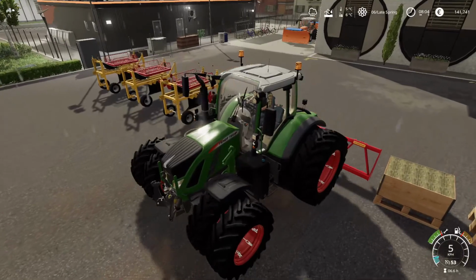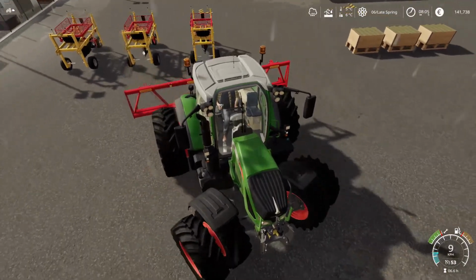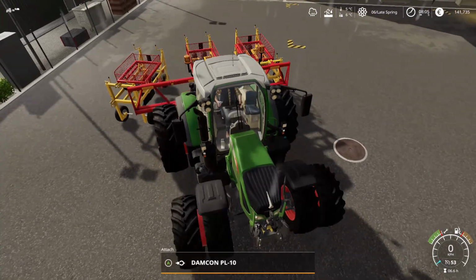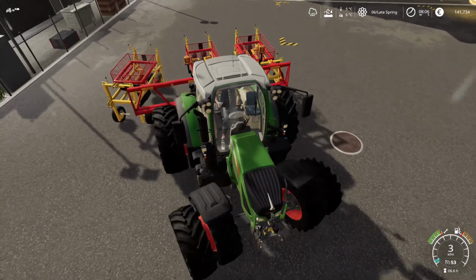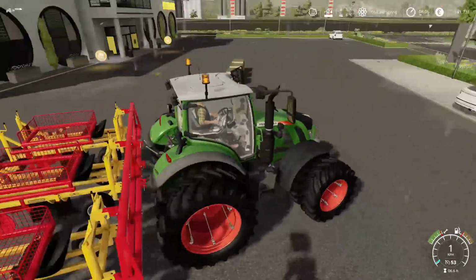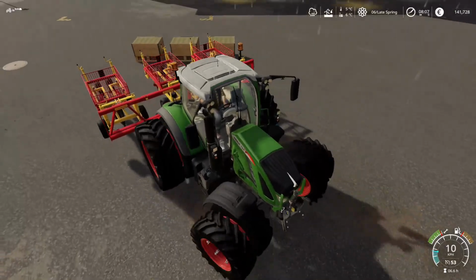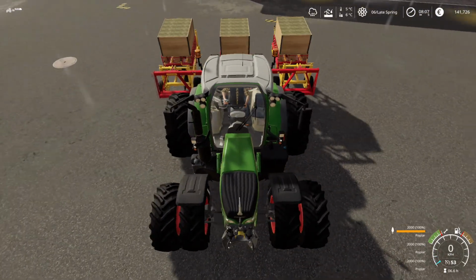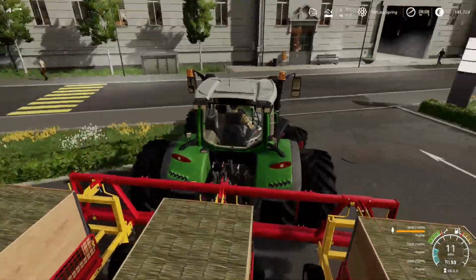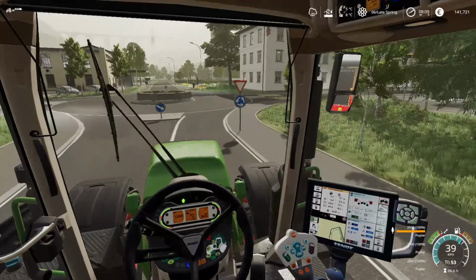Okay. This up. And we'll get these three connected as well. Oh, cars there. Such a big tractor with these double wheels on. There we go, there's all three loaded up. I'll get the poplars on. There we go. So what we'll do now, we'll head up to the top pastures and we'll make a go at planting these poplars.